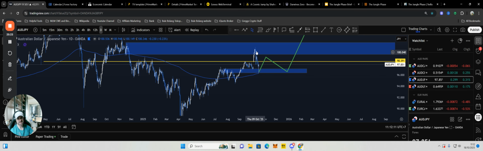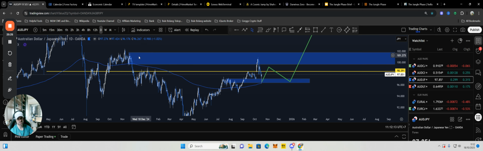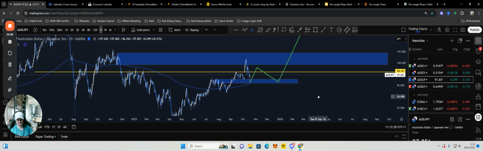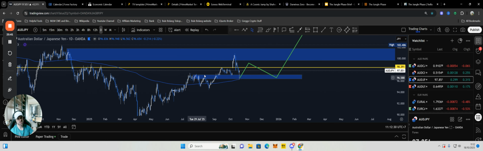So well done. And yes, look, here's my area for taking it back down. I wouldn't have sold this. However, it is an area of value to sell from, and as you can see, it's played out exactly where we've marked up. It's played out again here, exactly where we've marked up. It's not rocket science. So I will potentially enter this week.